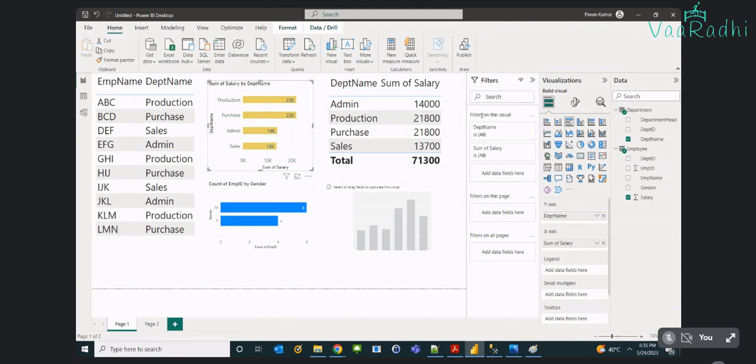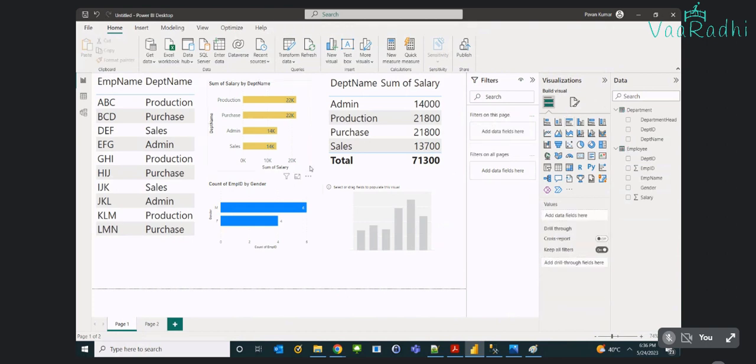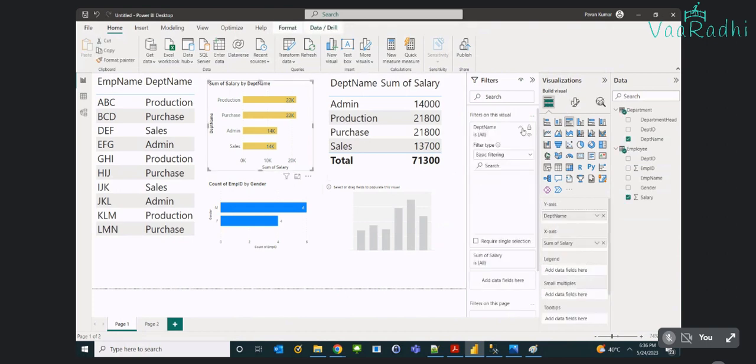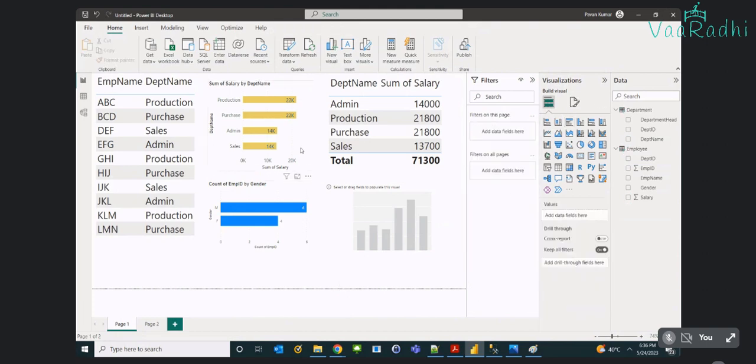When you select a visual and apply a filter, your visual data will be updated. Now I'll show you one more thing. I'll select my visual, and as soon as I focus on my visual, I'm seeing some icons appearing here.